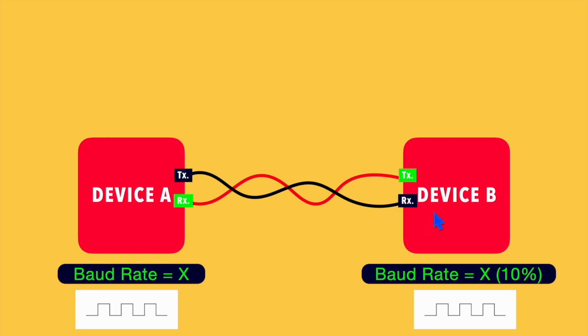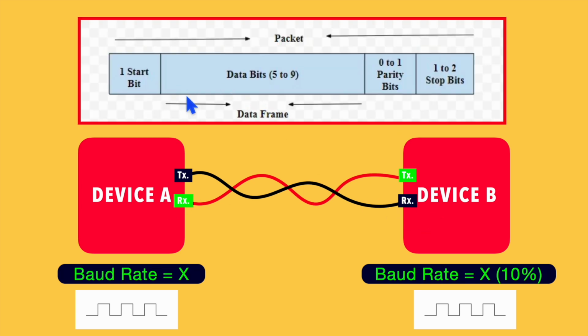And if you see the data frame, the actual data here is again configurable, you can configure this for each device. So as part of configuration, you have to first select the baud rate. Second, how many data bits you have to transfer. Let's say you want to transfer 8 bits. So at both sides, you have to configure the UART communication with 8 bits. And you can choose whether the parity bit will be used or not.